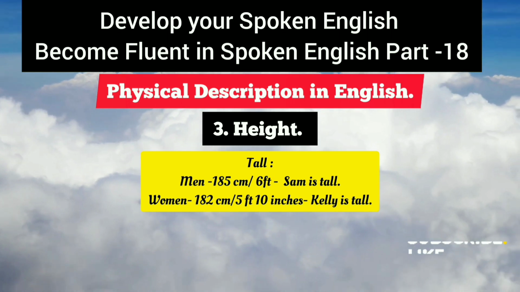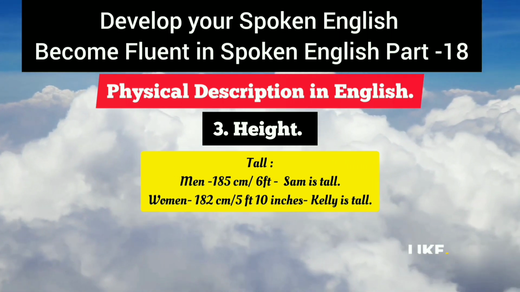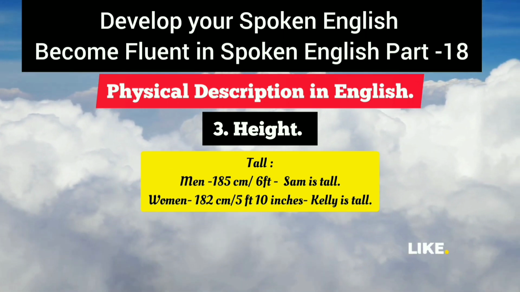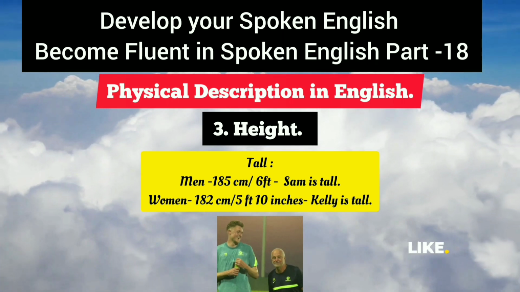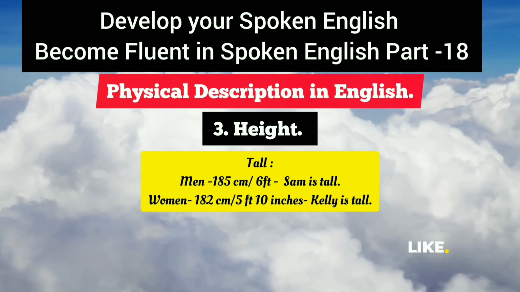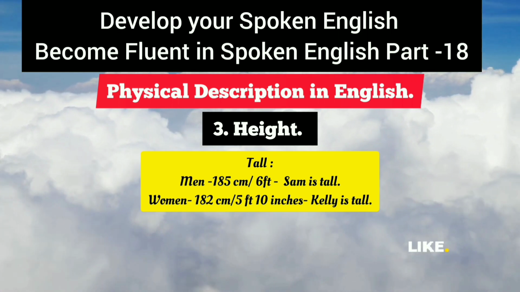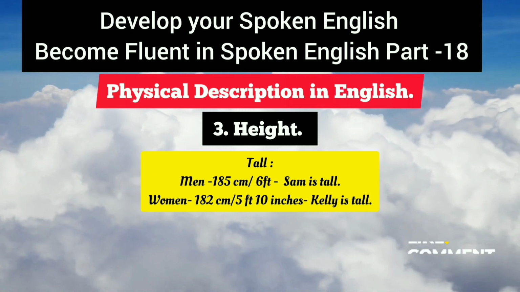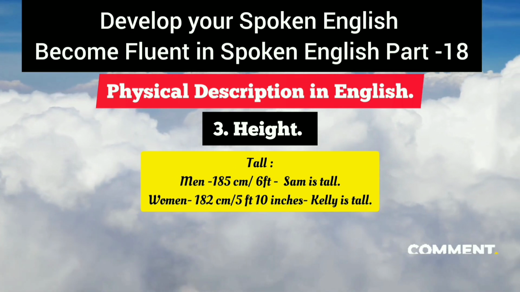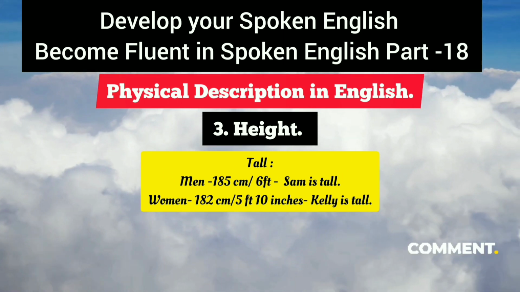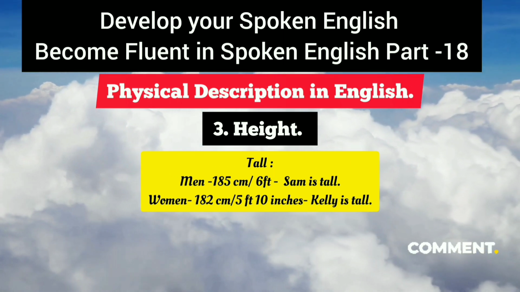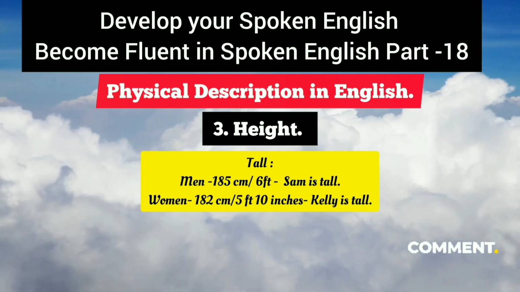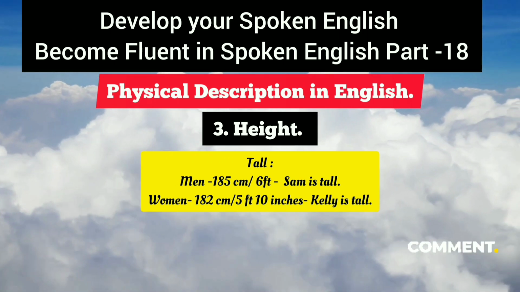Just remember that you don't have to take a measuring tape and measure someone's height and say that he's 185 centimeters tall or he's 6 feet tall. You can straight away categorize and mention that he's tall. Obviously we have some idea, isn't that so? You can understand whether someone is around 185 centimeters or around 6 feet or more than that. So if someone is around that category, obviously you will call that person tall. You don't have to mention an exact height. You just straight away say that Sam is tall. That means he is around 185 centimeters or around 6 feet or more than that.